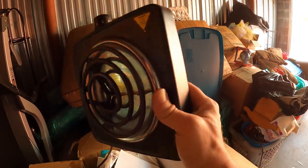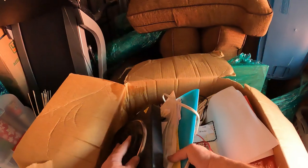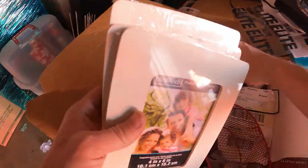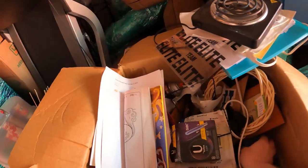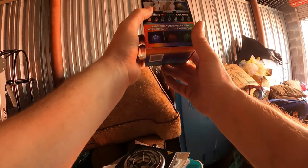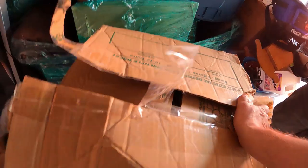Continuing through a junk box: there's a single burner cooktop — we get people asking for those all the time, even had a guy asking today before we left. Also little craft frames, a full can of spray paint — which is almost $10 a can now. Then there's a shower attachment: you put it on your shower head and it makes the water come out in different colors, though you'd probably need to be in the dark to really see it.